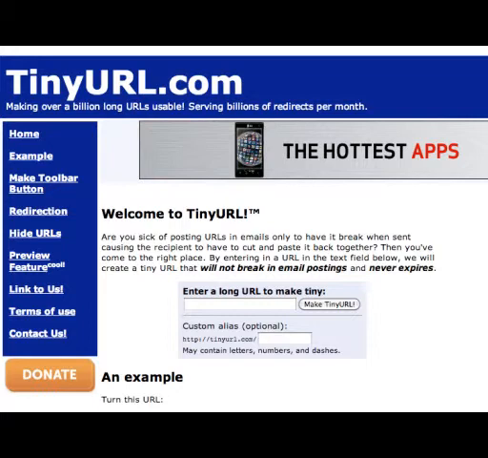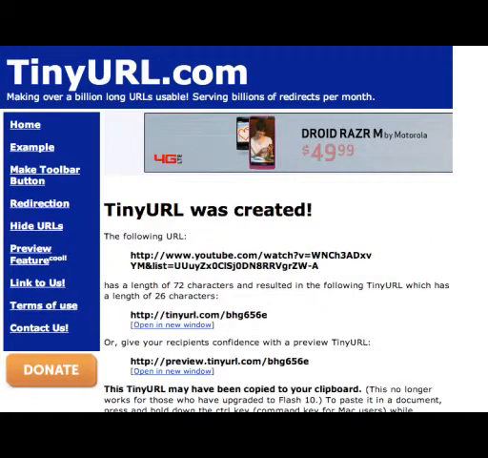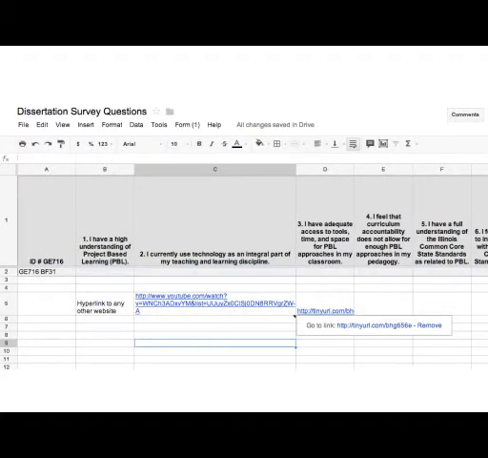So look at the long URL. All you do is paste in that big ugly address, and then you press make tiny URL, and there you get it. There it is. You can see in the middle of the page, that big one for YouTube now went to a tiny URL. Now you copy that and you paste it. Look how much nicer that link is versus the first link.